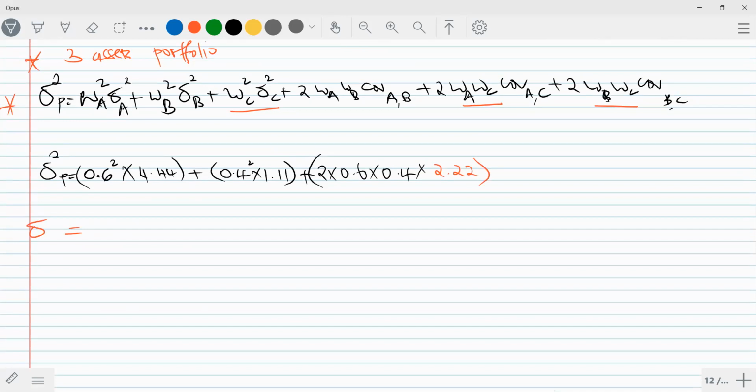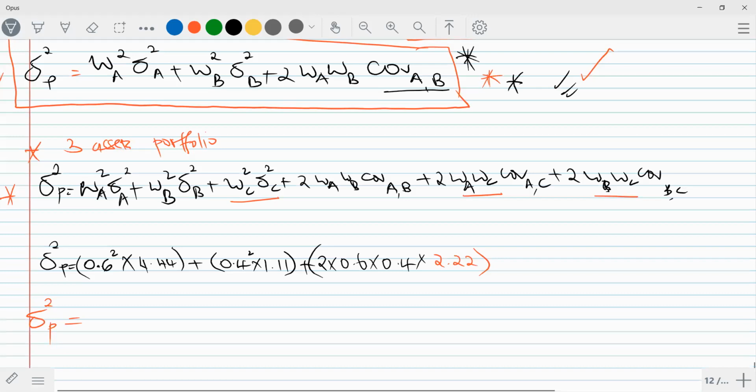And that therefore gives the variance of the portfolio. I'll just plug our workings into our final equation here, and that gives us the variance of the portfolio. How much do we get to be the variance of the portfolio? We get the variance of the portfolio to be equal to 2.84, more precisely 2.8416 percent squared. Don't forget this is the variance.